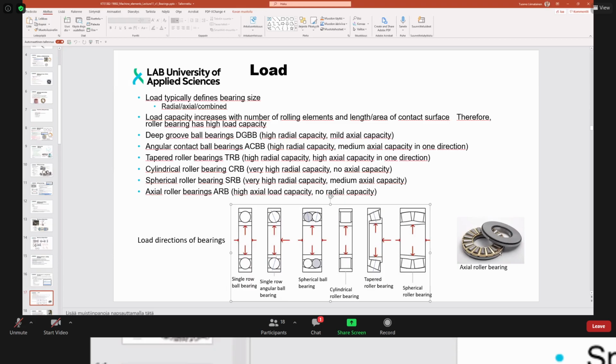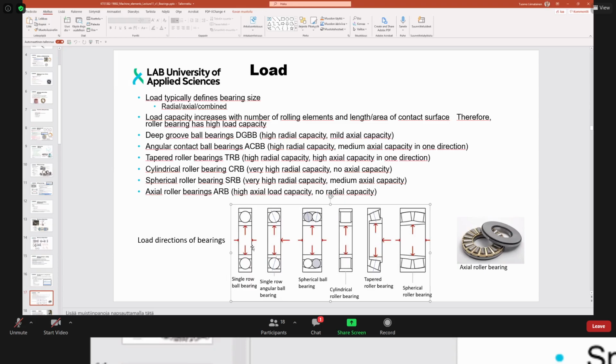And one type is also the axial roller bearing. In Finnish it would be called painelageri, meaning pressure bearing, which means that it only carries load in the axial direction and no load whatsoever in the radial direction. For example, a passenger vehicle clutch contains this kind of bearing, but it could be with balls, but nevertheless the function is the same. It doesn't matter if it's rolls or balls, just that the configuration can only carry axial load.